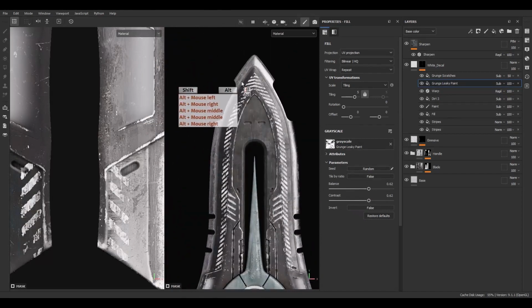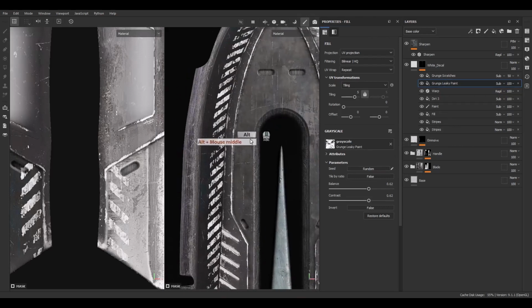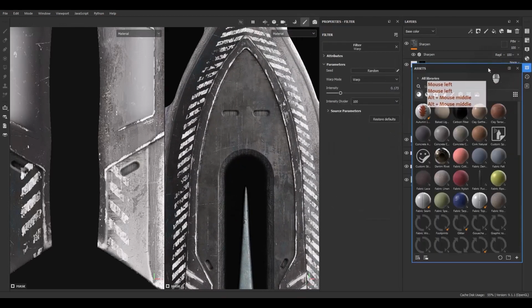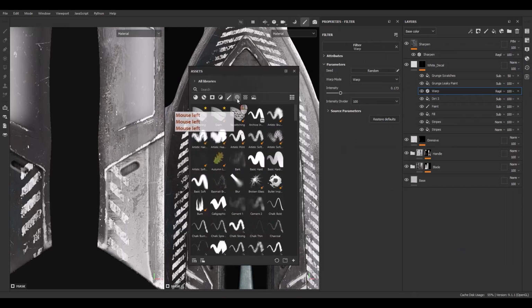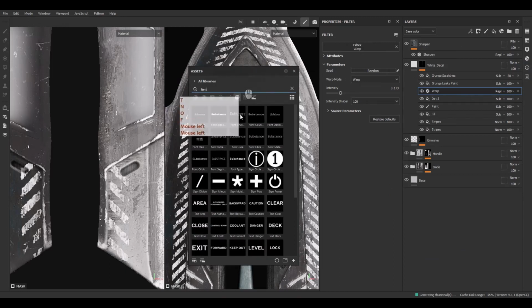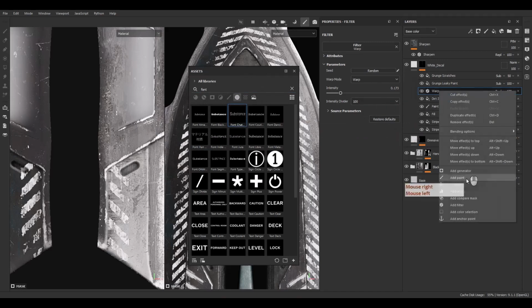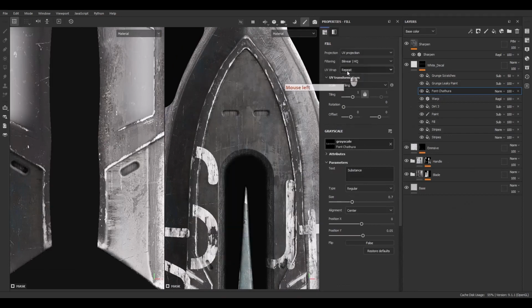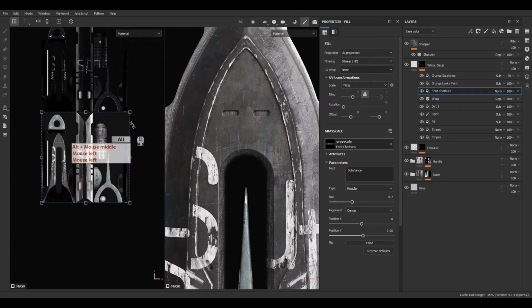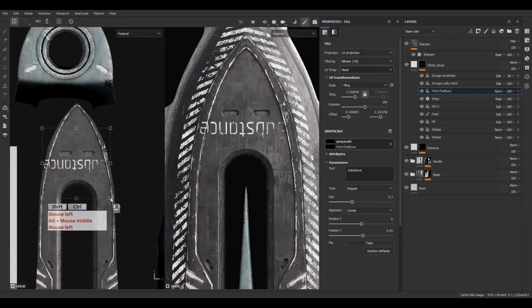So now I just want to have some text inside this mask to provide some detail over here. So let's go to the asset, and in the alpha I'm going to search font, and now I can use this font. Let's add a fill layer, give this font to grayscale, change the UV wrap to none, and now I can control the font easily.